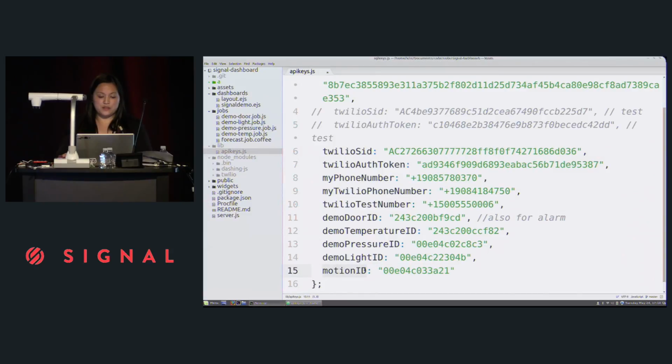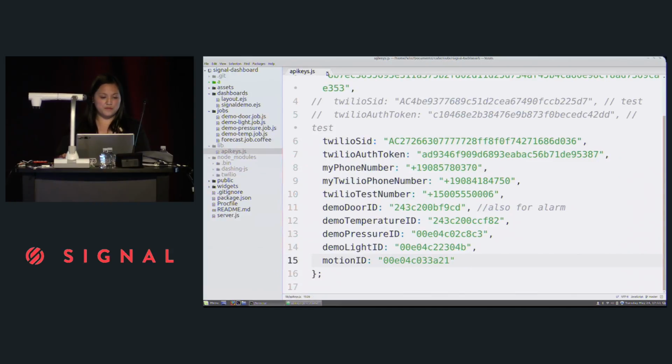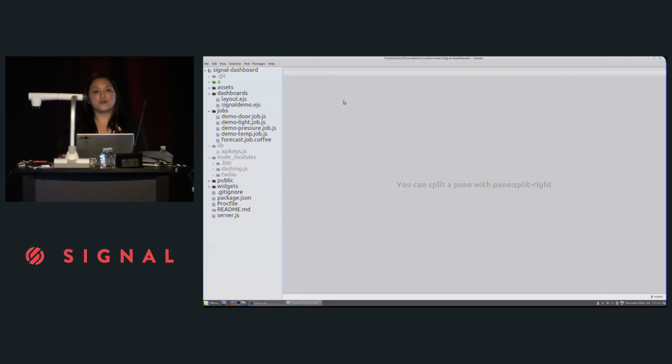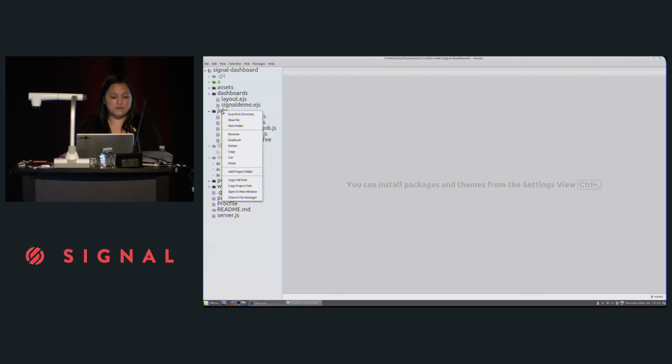So what I wanted to do was add a new variable for this motion trigger. This one I called motion ID. And this is the same device ID that I found in my littleBits dashboard. So we can save that. All right, now in the dashing framework, there are two main files that you want to edit in order to add another widget. The first is a job file, and this is where you put the code that you want executed to get your data from the littleBits API, and also where you specify where that data goes to. And the second file is called the dashboard EJS file, and this is what's rendered when you actually visit that deployed page.